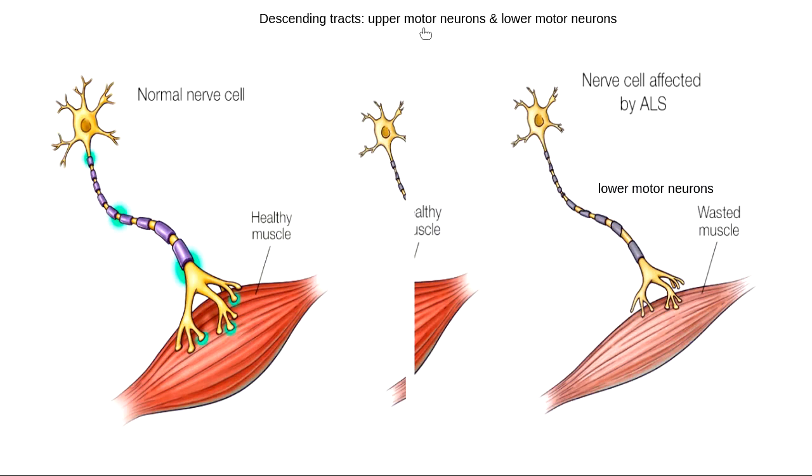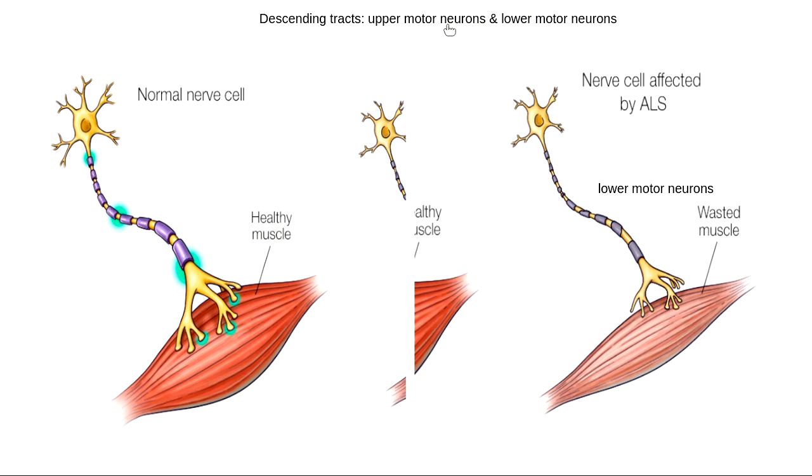So you remember the lower motor neurons give the message to the muscle cells, telling them to contract, but the lower motor neurons get that information from an upper motor neuron, which decides whether or not we should do contraction. Scientists wanted to do the chicken and the egg thing. Is it just that this neuron that sends messages to muscle cells has shrunk and stopped doing its job? Or did it shrink and stop doing its job because the upper motor neuron that was supposed to tell it what its job was is malfunctioning as well?